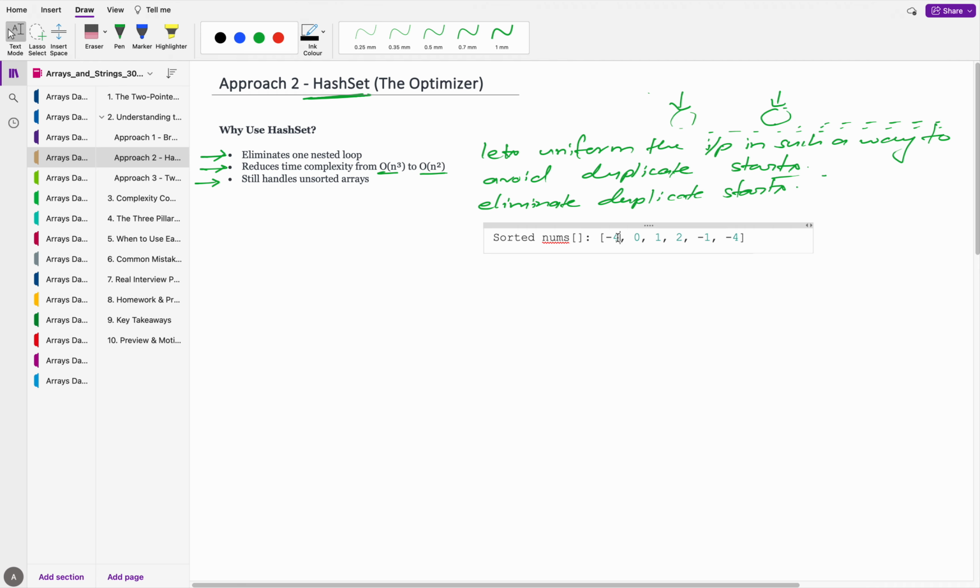This will be -4, then -1, then 0, 1. What are the rest of the items? Oh, I think it was not copied properly. Just give me a minute.